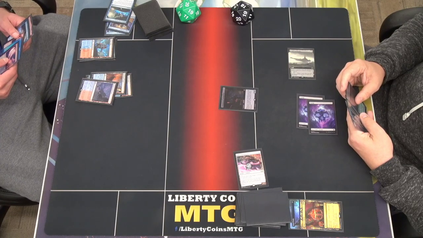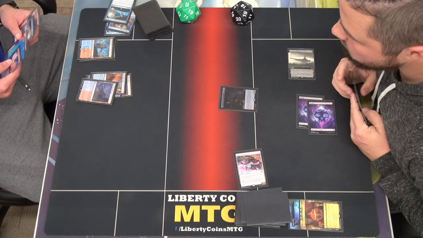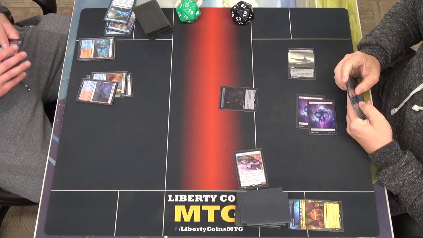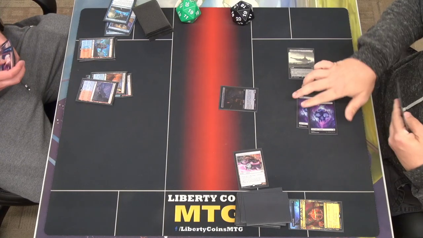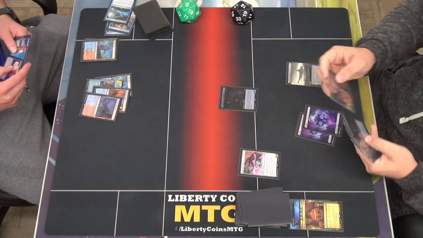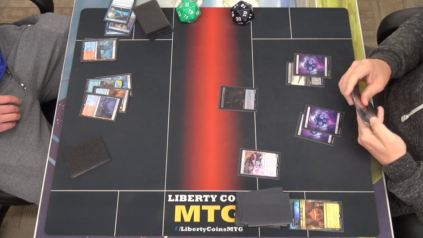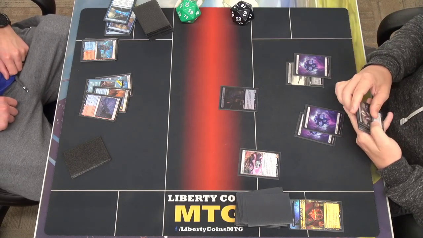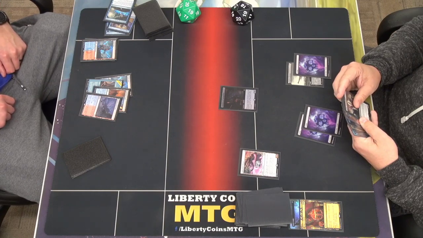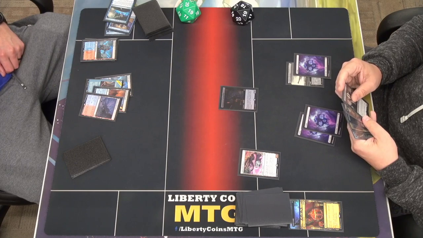Storm Carved Coast. Go ahead. Land for turn. I didn't show the eventual, so I can opt.